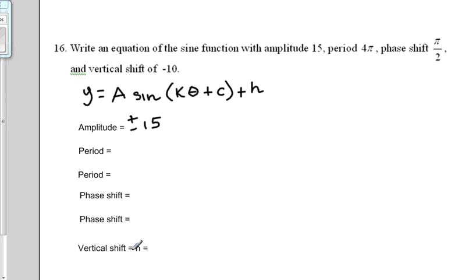Now, the next thing we'll get is the vertical shift because that's pretty easy also. The vertical shift is just h and that number is negative 10. So those two values, you don't really have to do any work in order to find them.